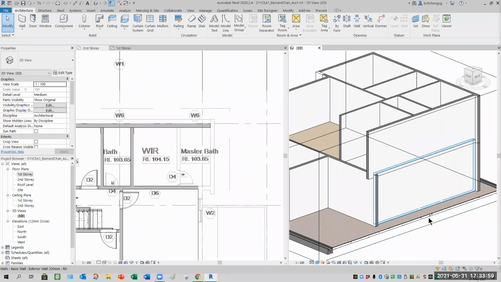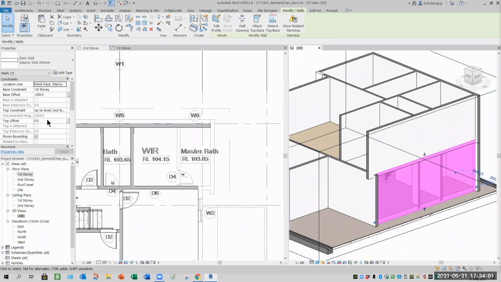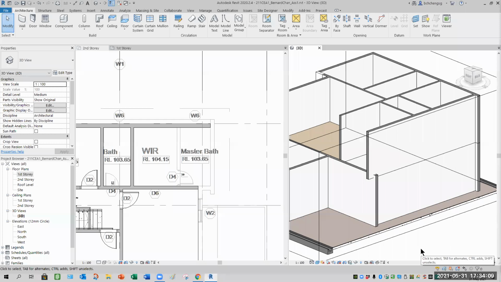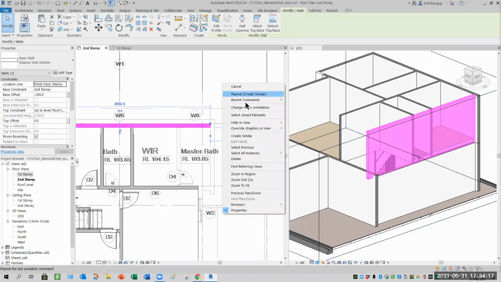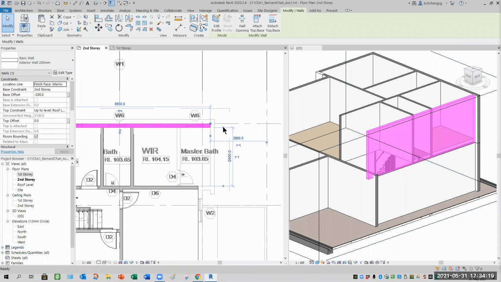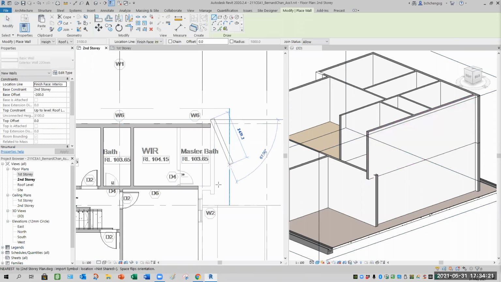So my below one, the top offset, minus 200 also. Apply. It looks like that. Okay. Now, this wall here, I will create similar, snap here, and draw stop here, like this.